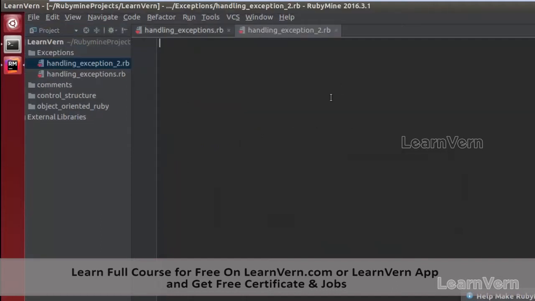And here I am again creating one definition, exception example. Here I am creating one method definition, exception example, and in my exception example, I am writing a begin rescue block.